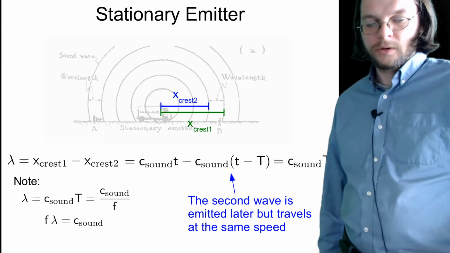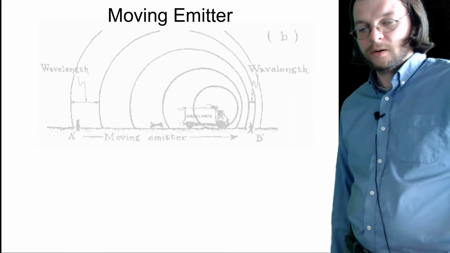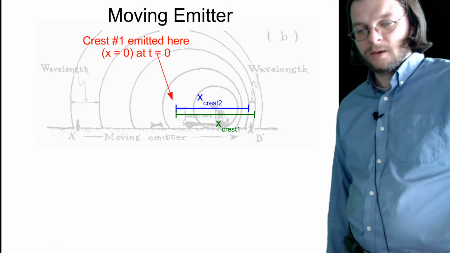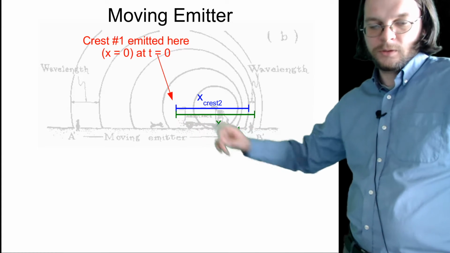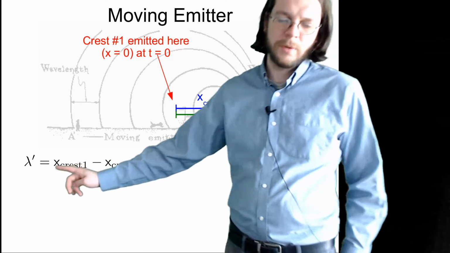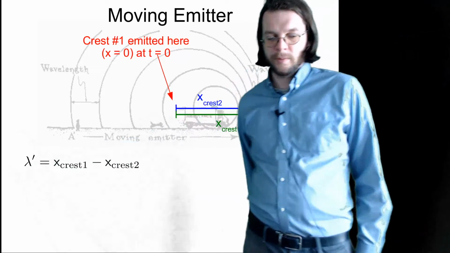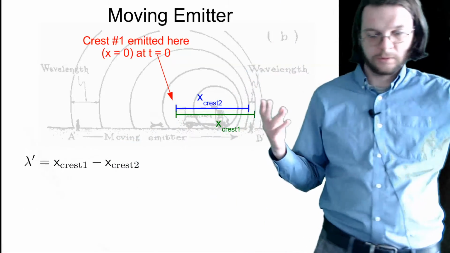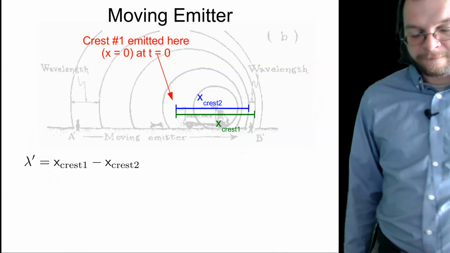Okay, so we already knew all that. We're going to let the ambulance move forward, and now the wavelength is a little smaller, and crest number 1, let's say, was emitted here. Crest number 2 was emitted a little bit later. So we're going to call this lambda prime. This is not because I'm talking about a derivative. I don't know why the people in the math department like doing the prime things as derivative. Prime in physics often just means like the new wavelength, the different wavelength. It's, again, not a derivative by any means. Excuse me.